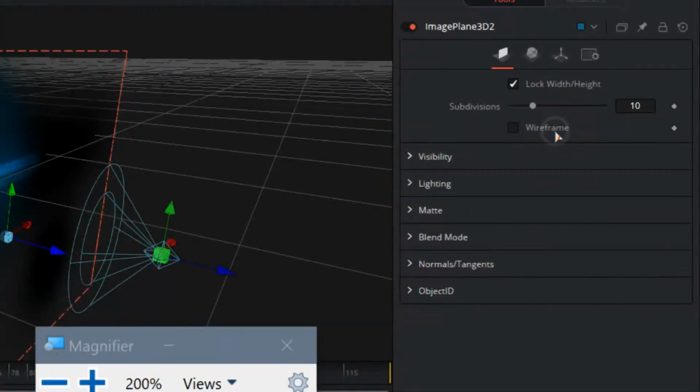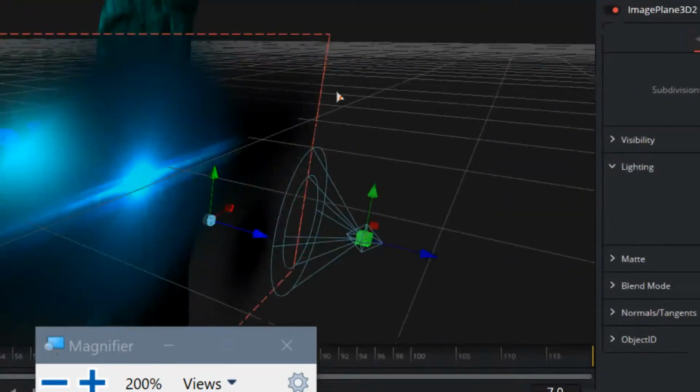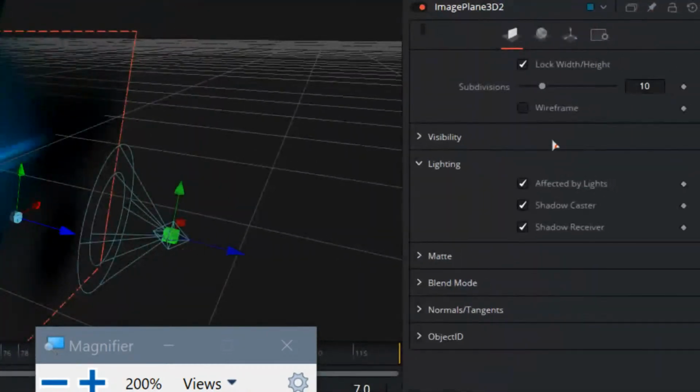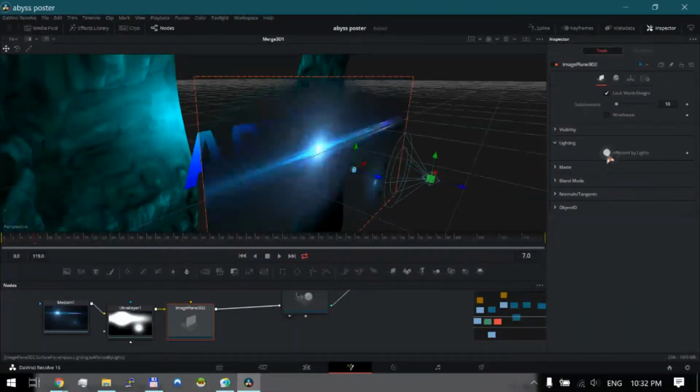Let me see. There's this option here, like in here in the lighting. So on this one object only, in lighting, I'm checking affected, you know, it means it's not affected by light. So it's like its own light in a way. That means that this light is not affecting this glow effect, right?